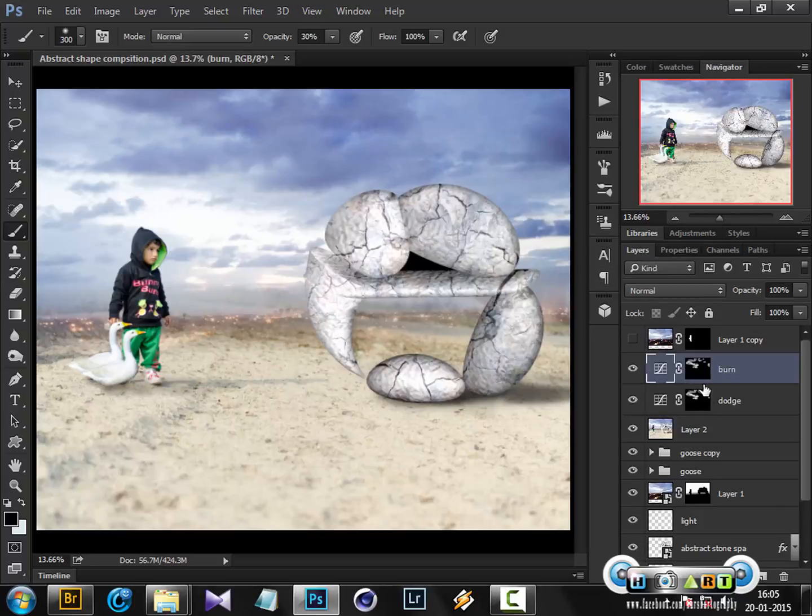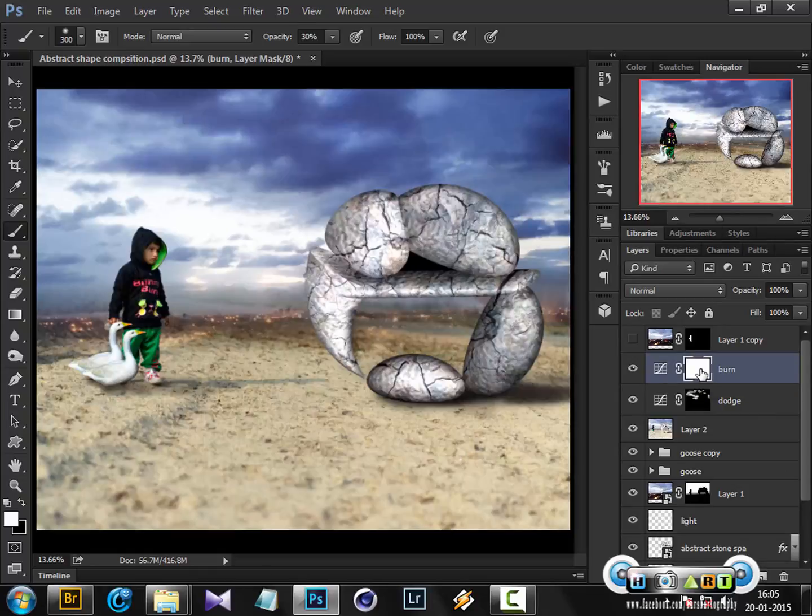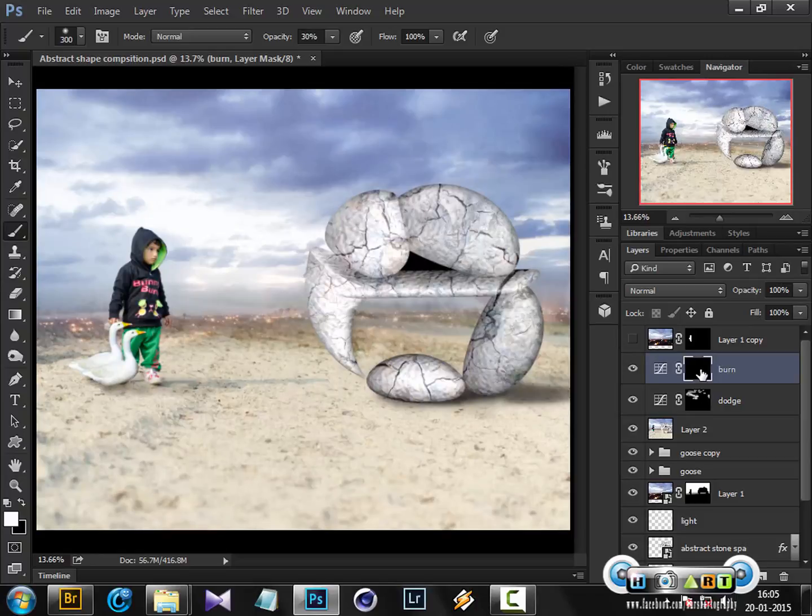And we'll mask it out again by pressing Ctrl Backspace. Now take the white brush and we'll start painting it right wherever we want our clouds to be darker.